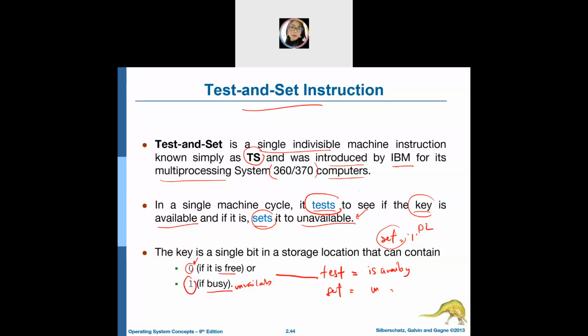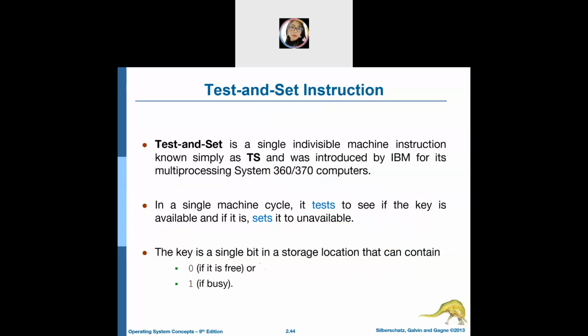So first, you're going to test whether it is available or not. If it is unavailable, you're going to set. Set, if you still remember under the lock, is going to be equal to 1. So that's why if it is unavailable or busy, it's going to be 1. Otherwise, if it is free, then it's going to be 0. So this is the important condition for you to remember.